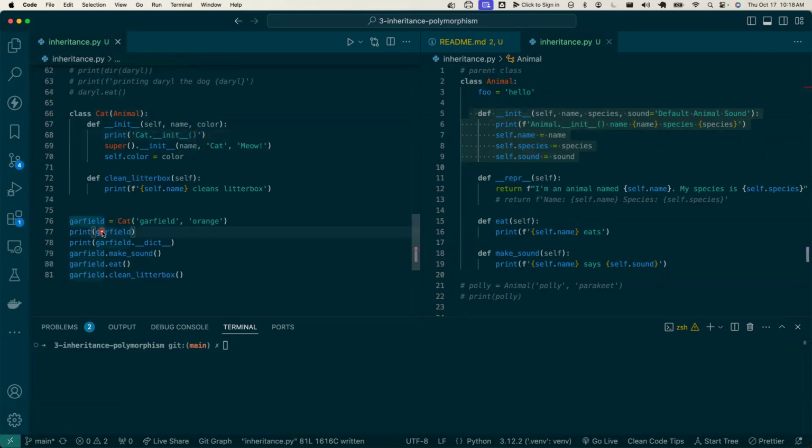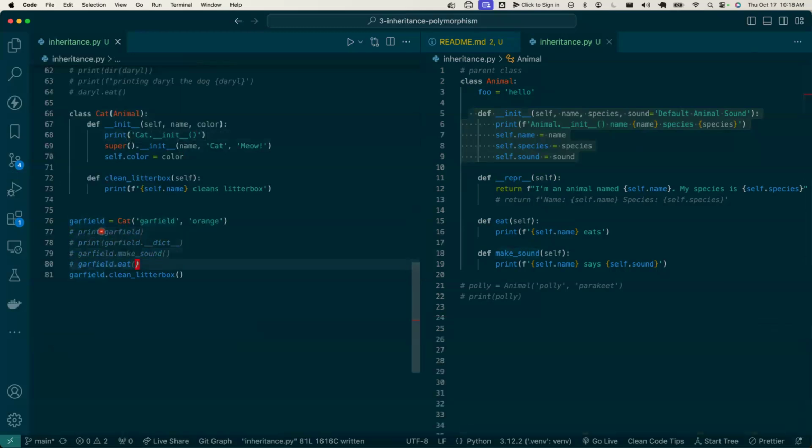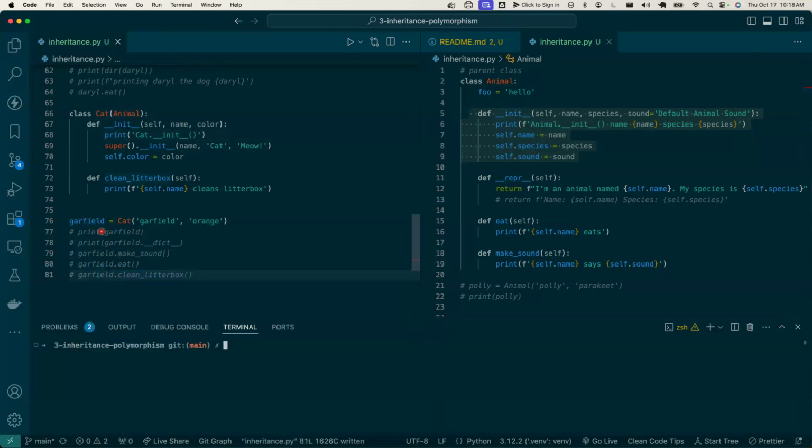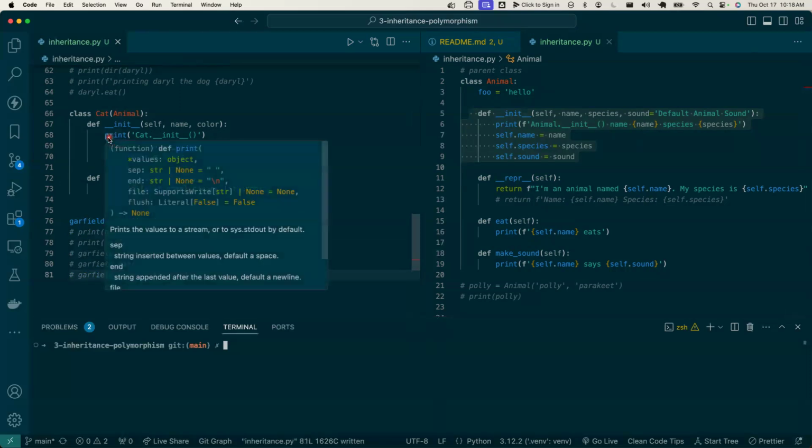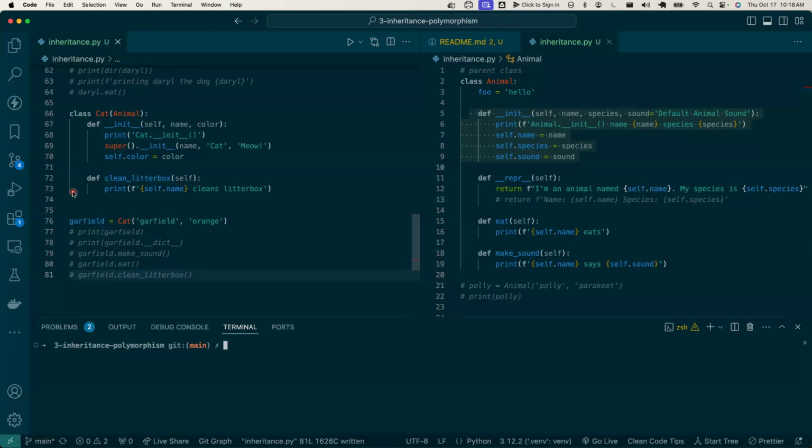When I create Garfield, which one of those print statements will we see first? The one here in cat, line 68? Sorry? The one right there in cat, because it's before you call super dot init. Yeah, I think so as well.